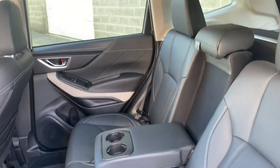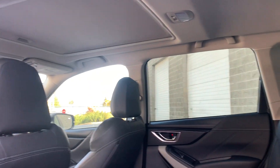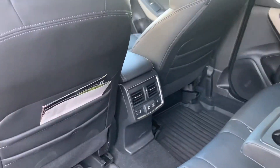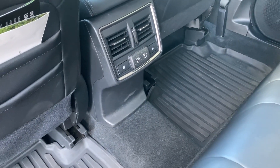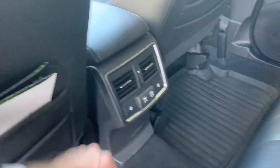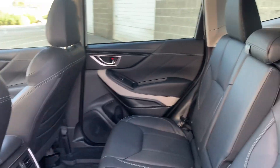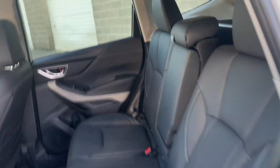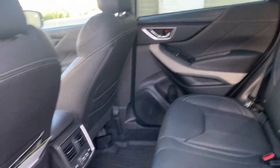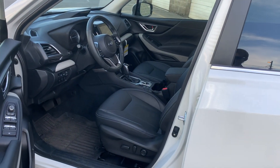With the seat reclined and the sunroof open, passengers in the back have a very nice view. Also new to this generation are rear vents, which is a welcome addition. The Limited trim level adds heated seats in the back as well as USB ports, which are available on most trim levels. There's also a cup holder, armrest, and just a look at how spacious it is — even tall people in the front won't cause complaints for those in the back. There's a ton of headroom back here, which is really great.